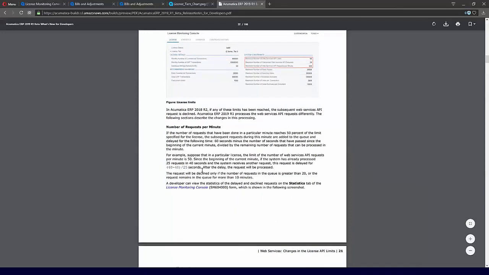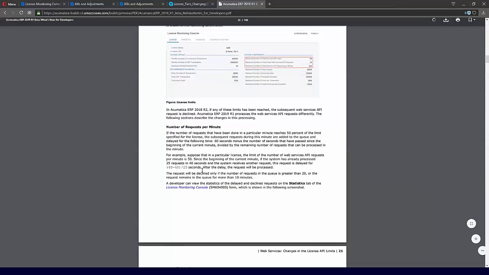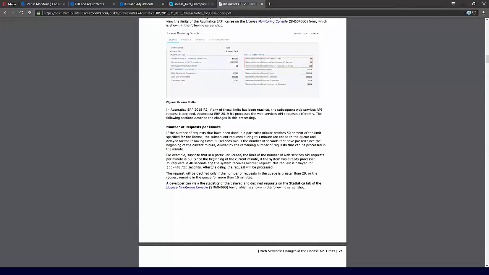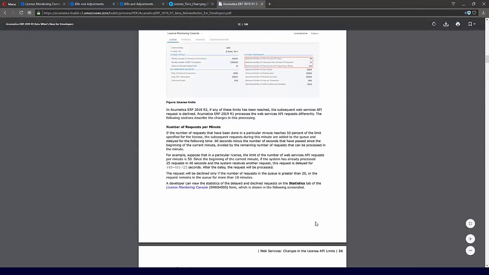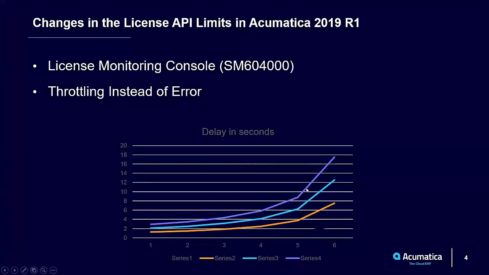The delay depends on the time left in the current minute and the number of API requests left. So delays will look like that.